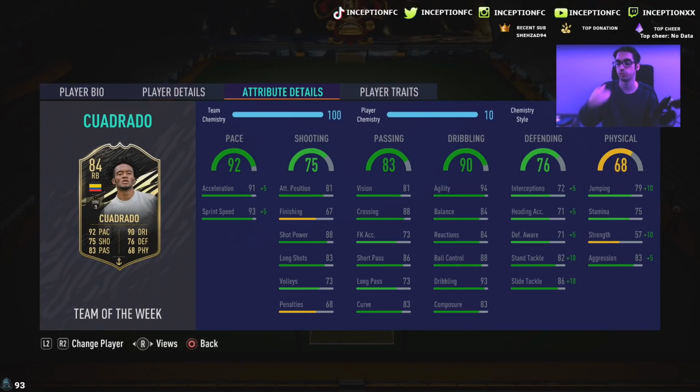And the biggest reason for this is because this card has really good base pace and really good base dribbling stats to be able to play both positions really well. His base card stats for passing is pretty solid as well at 86 short passing, 83 curve, and 81 vision.